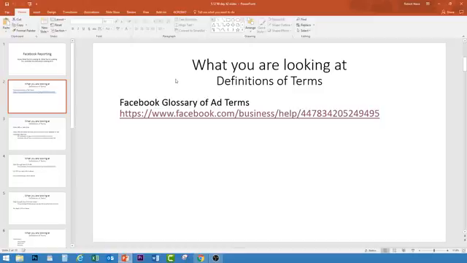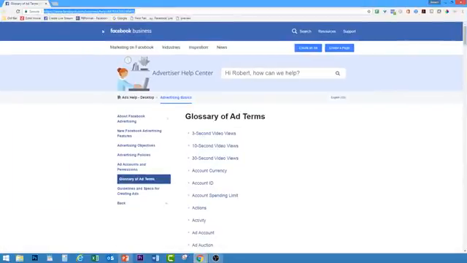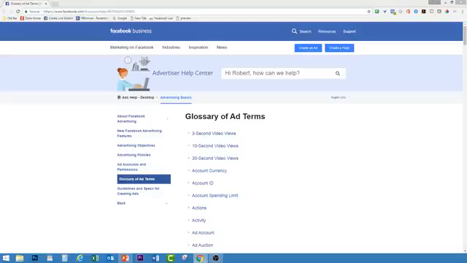As I said a minute ago, I'm not going to go really in depth into all of the terms. However, if you want to learn more about them, which I recommend, about Facebook ads, here's a link right here. I'm going to open it up for you, but then I'm going to grab it and put it in the comments so you guys have it. You can go there and learn all about the various terms within Facebook ads. It's a glossary of ad terms.